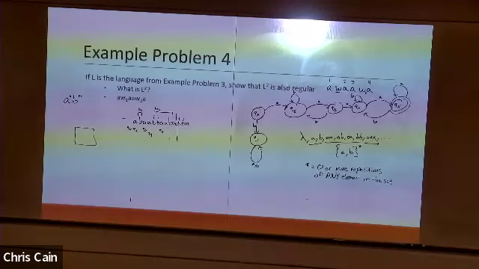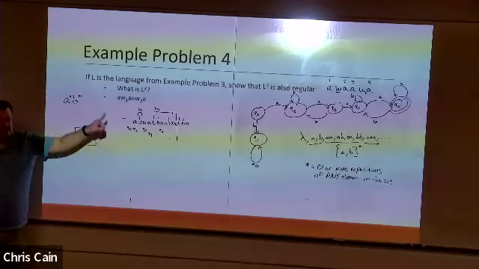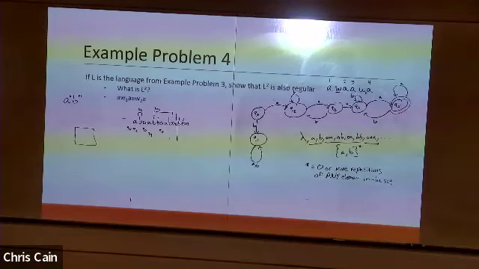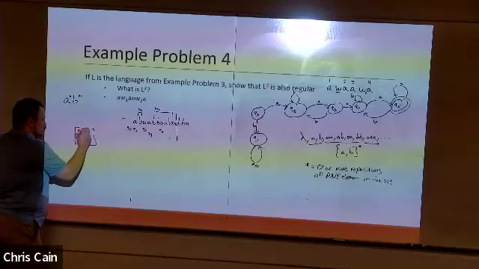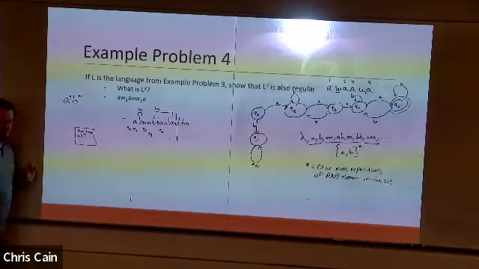If you imagine trying to design a DFA for this, we would need an infinite number of states to be able to represent an infinite, potentially close to infinite number of A's. How do we know how many A's we need to count back, how many B's we need to count backwards to figure out if there are an equal number, if we don't know how many there were to begin with? That's why we need this memory right here to eventually store how many A's did we see, so that we know how many B's we need to identify before we can accept or reject if there were an equal number of A's and B's.